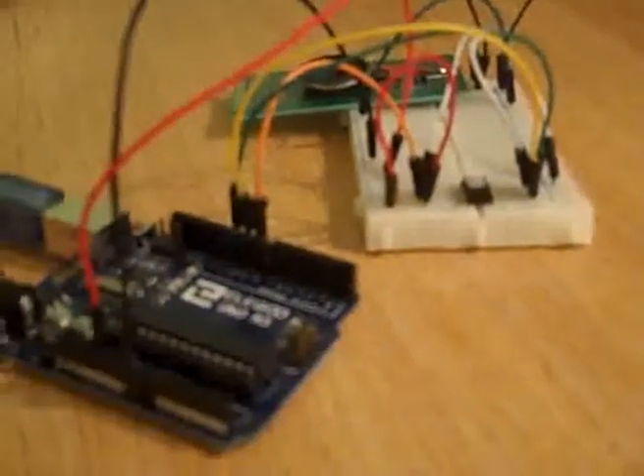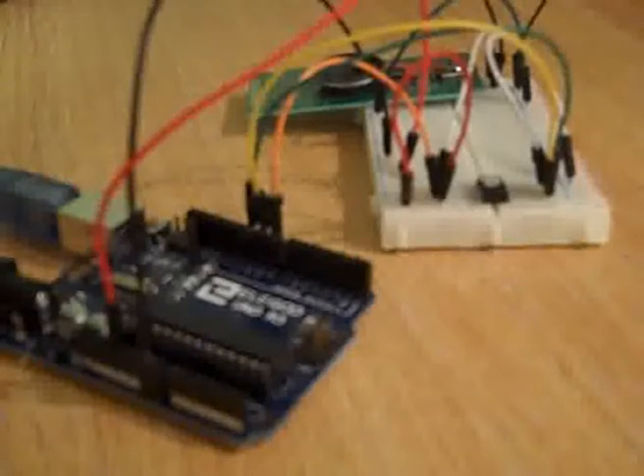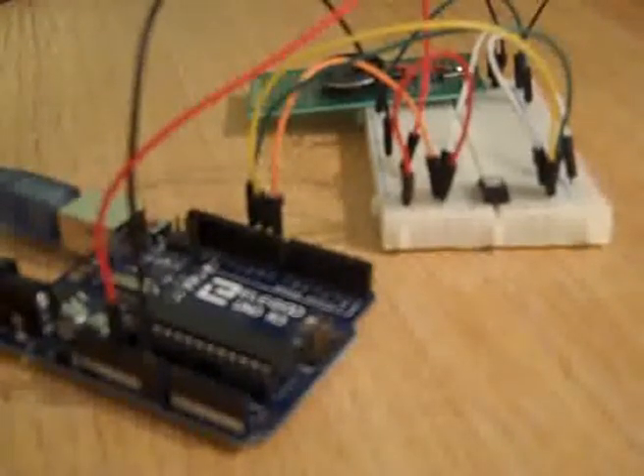This is just a quick preview of my synthesizer for either the Arduino or the Raspberry Pi. It uses an ATtiny-85 chip, which I've programmed, and a passive speaker. There are three wires controlling the chip. The reason I made it is because I found it too complicated to try and make a speaker working from my Pi, so I decided to make a little synthesizer out of the ATtiny-85 chip.